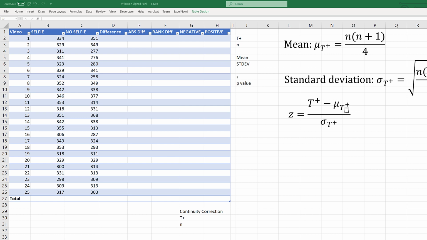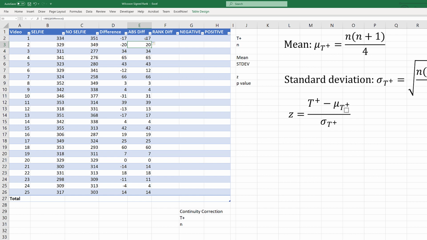All right, so the first thing we need to do is find the difference between these two measures for each video. So, equals B minus column C. Easy. So because we have this set up as a table, it's going to go ahead and calculate all those differences all the way down for us, which is nice. Okay. So in column E, we need the absolute value of those differences. So equals ABS, that's absolute value. And then we need the cell next to it, close, enter. So now we can see that we have the absolute value of all the differences.